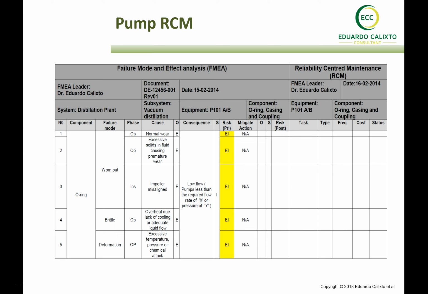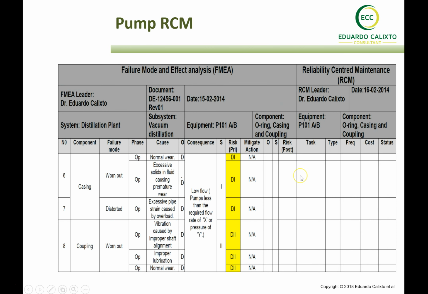Whenever we have the FMEA as input for RCM, this information is very clear, and you really need to justify why you are having a task if it's not necessary, if it does not mitigate the risk. You need to justify that, and the manager cannot approve. That's clear when you have this type of methodology. Okay, let's move forward. Now we have the casing again.